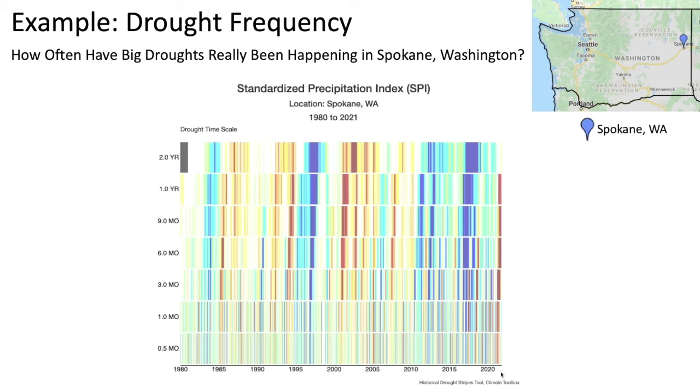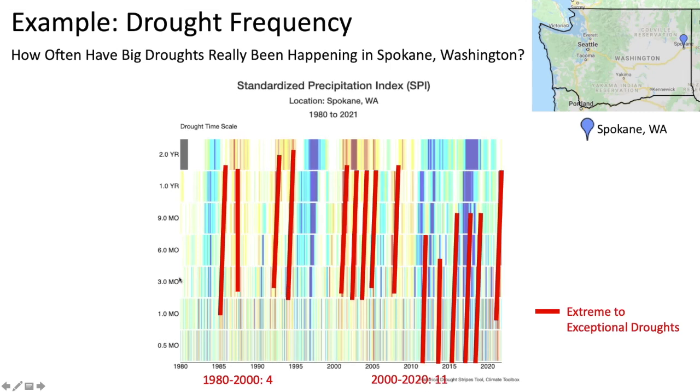However, we could identify some extreme droughts over the years with these red lines and tally how many there are per decade. And so here I've just eyeballed real quickly the big droughts that are extreme to exceptional. And in the time period from 1980 to 2000, I identified like 4 of them. And then from 2000 to 2021, I identified like 11 of them. And so from this, we might just generally say that extreme drought years look to be doubling in frequency. But this is just an example of the kind of thing that you can do with this tool.